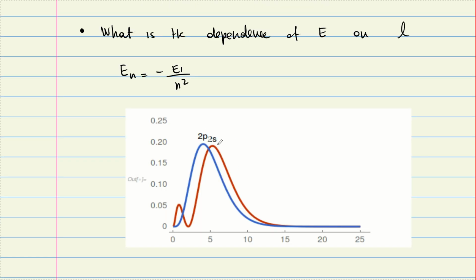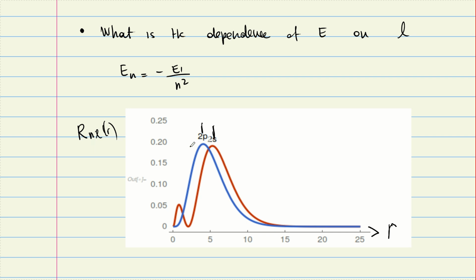So here again, this is the distance r from the nucleus, and this is R n L of r. This is what we plotted with Mathematica last time. I think the code is there, and you can take it and study it if you want. This is the same n. One is P, the other one is S. And what you can see is that the peak of 2s seems to be a little bit further away from the nucleus than 2p. At first sight, you may think, oh, 2s is farther away from the nucleus, so it's going to have less interaction energy.